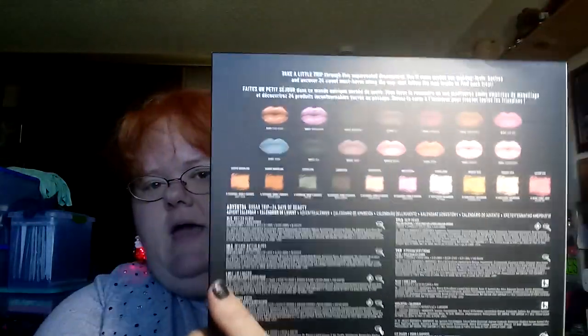You guys like my earrings? Can you tell if they light up? Yeah, you can. It's so cute. I did get this off of Ulta. So this is the front, here is the back — tells you all the products you're going to get. And this is the inside of it.